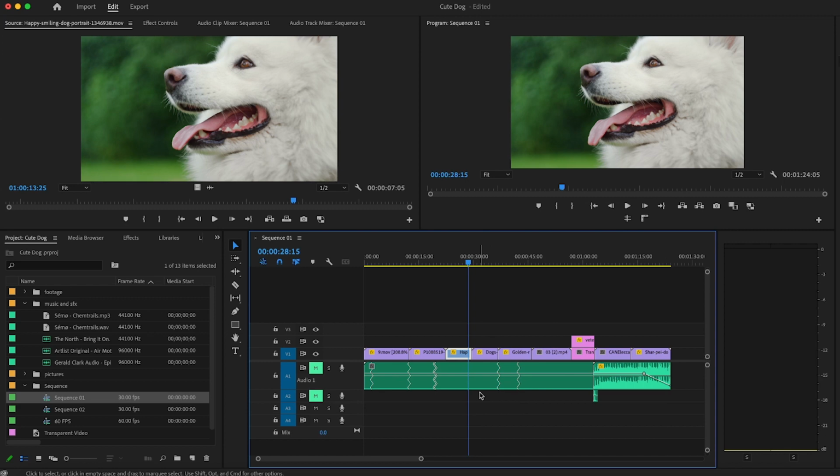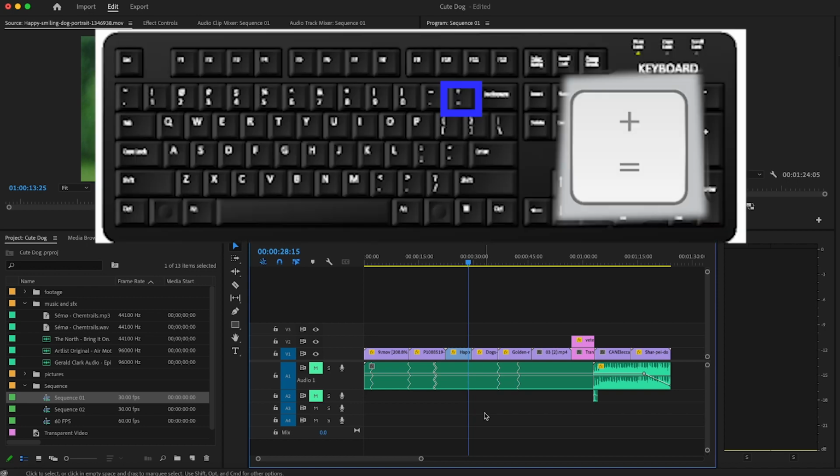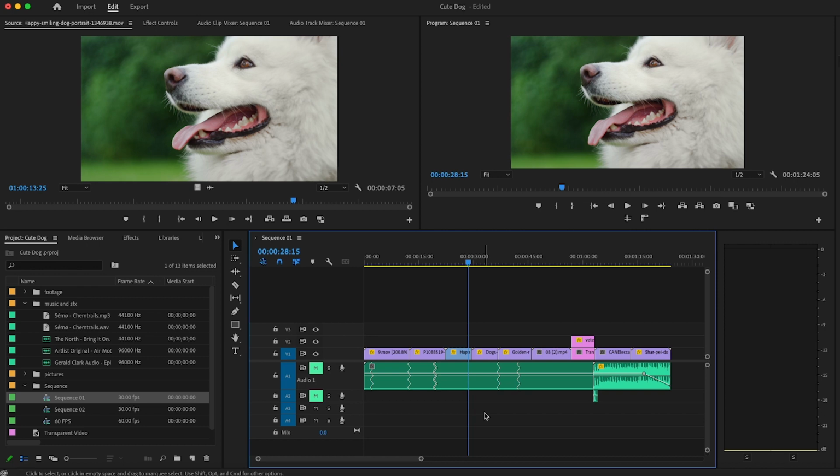Another thing is that we can also increase and decrease the track height. We have the plus and minus keys. Well, actually it's the minus and equal keys, okay? But if you look at the equal key, there's a plus sign in it. That's the indication that it's going to increase, but don't press plus, okay? We're going to use this equal sign. So we have a minus sign and an equal sign.